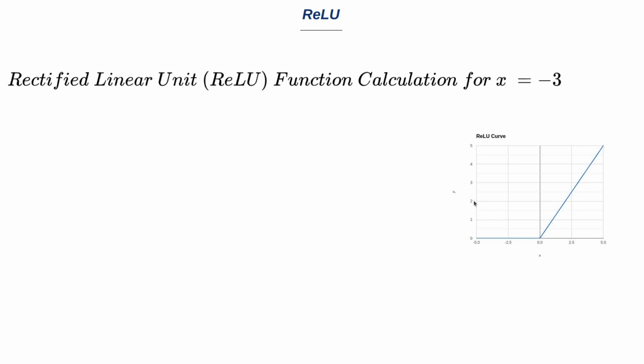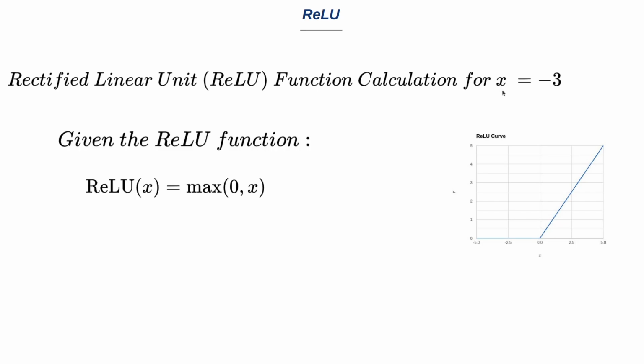So if x value is minus 2.5, y is always going to be 0. If it's minus 5, again it's going to be 0. But in the case if the x value is 2.5, right, in that case y value will also be 2.5. So that's how ReLU works. So this is what we call rectified linear units. Let's say that we are taking x value as minus 3.